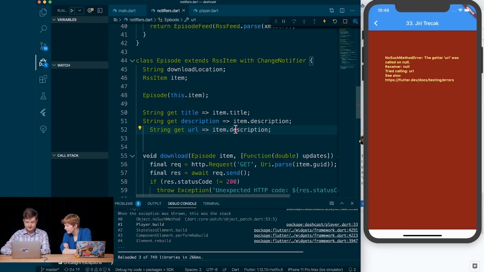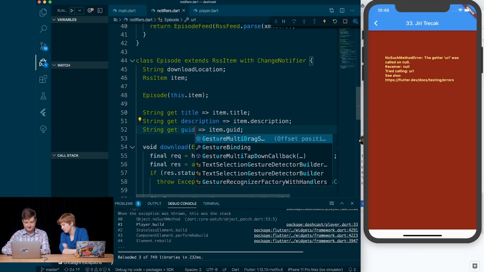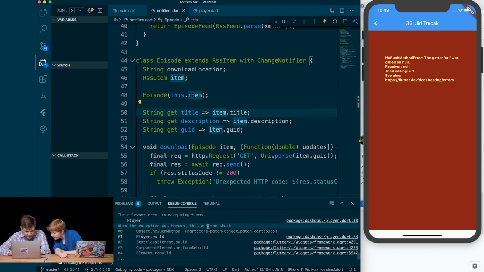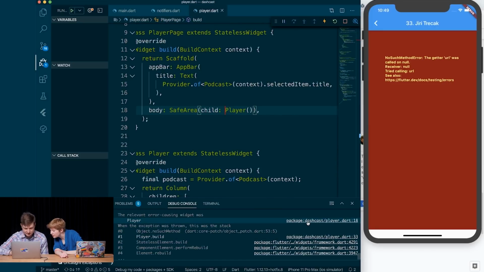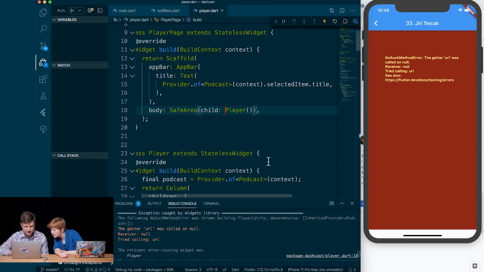It's the GUID instead. The relevant error-causing widget was that. What's the error? URL is called on unknown. Where is URL? So we are still calling URL somewhere.